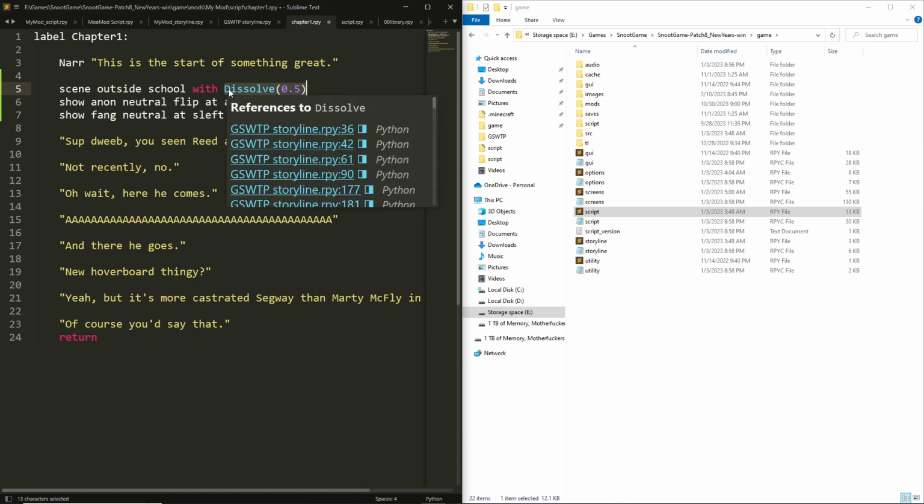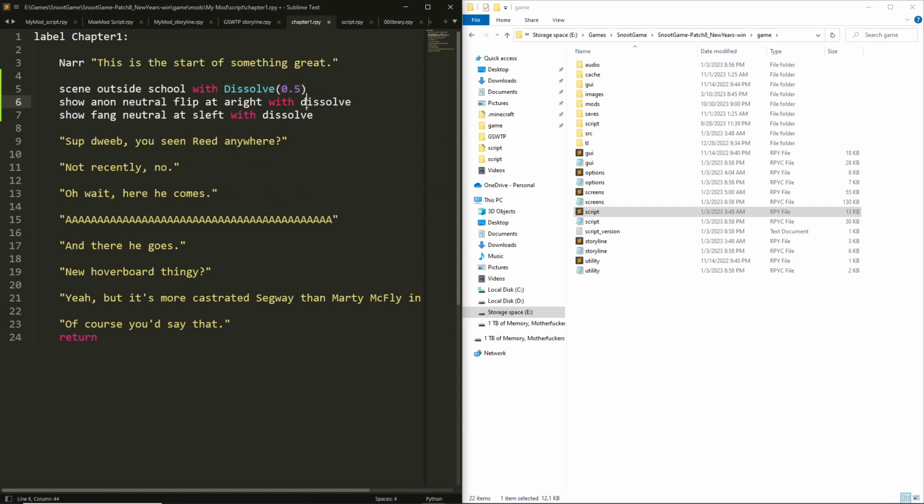It just works a little bit better that way. This big D dissolve takes an argument. This little d dissolve does not. This little d dissolve is shorthand for this, and it's kind of, I guess, the base. All of the dissolves are over half a second. It just looks better that way.